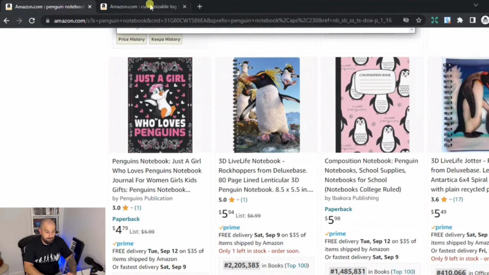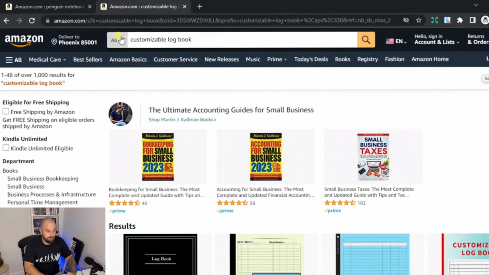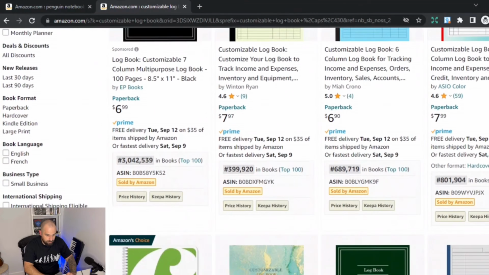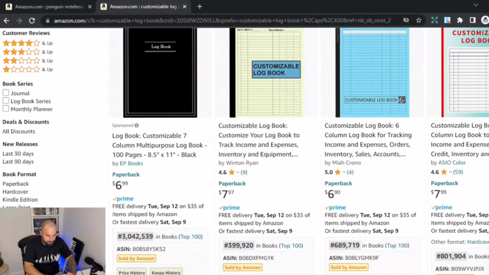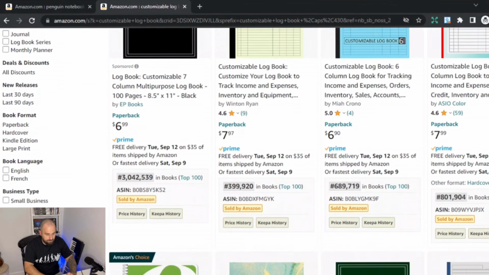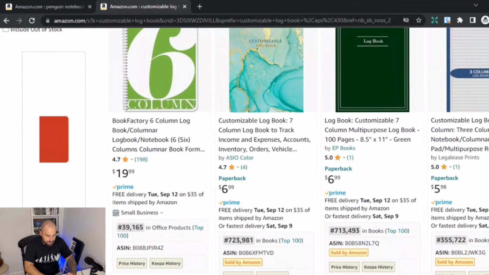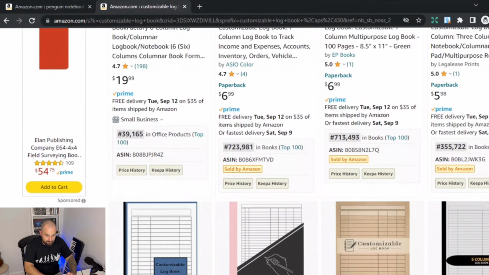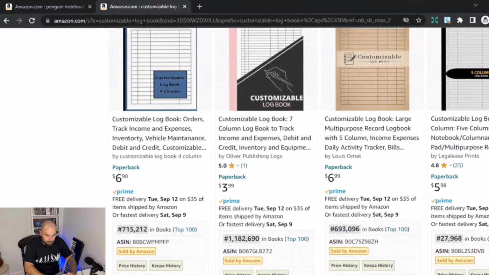Right, so let's take an example of another one that we've looked at. So this one is customizable logbook, okay? Now, as we pull down here, we're just looking for the exact same information. So we can see here we've got 399,000 there. Pull this down, we've got one there that's 39,000, but that isn't an independently published book. We've got one then that's 355,000. Okay, so we've got one here that's 27,000, right? Click on there, independently published, right? So there's one, and that's a good BSR.